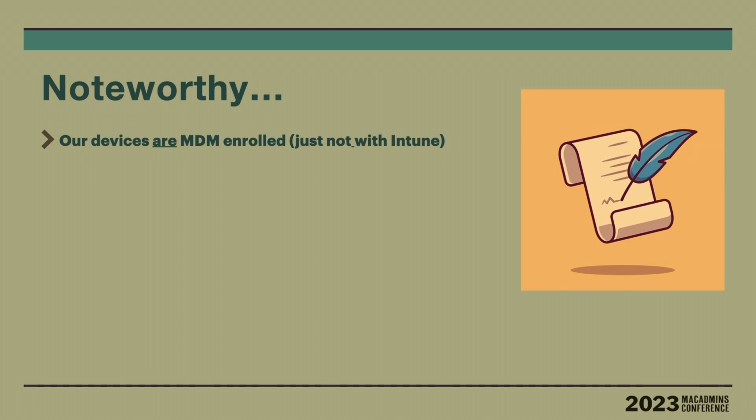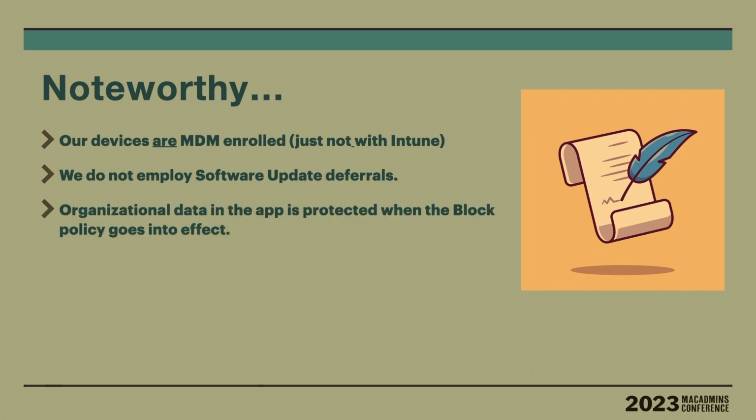They are enrolled in MDM, the managed ones. We do not use software update deferrals, so if you do use software update deferrals, you need to ensure that when you make these changes, you take those into consideration, because they'll get the warning, but they won't see the update because it's hidden because of the deferral you have in place.